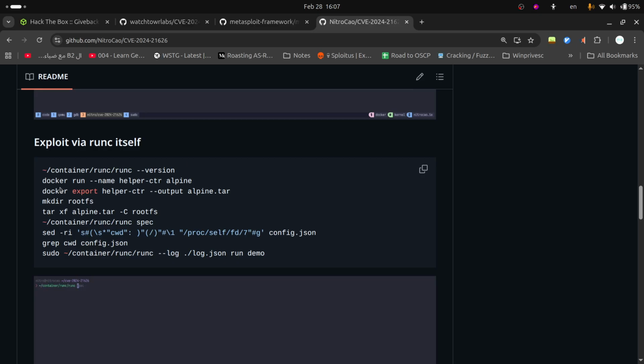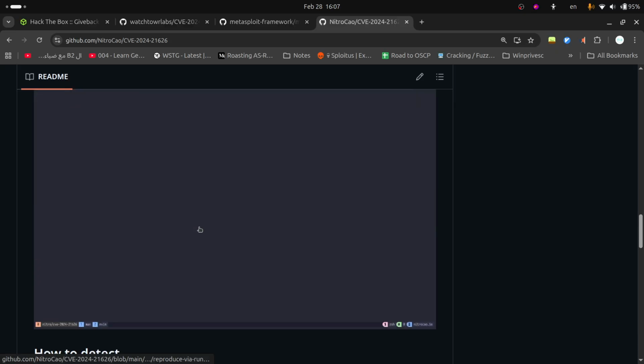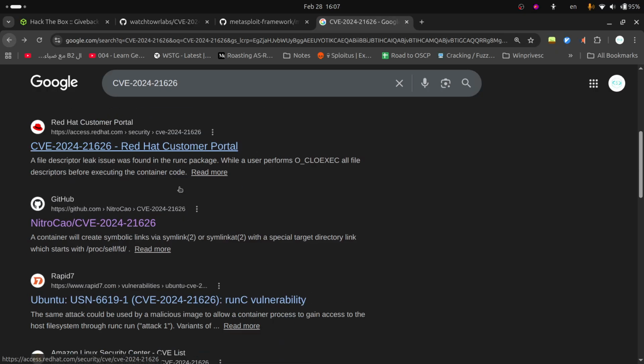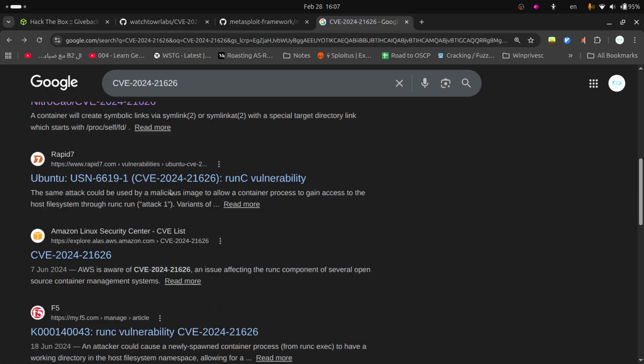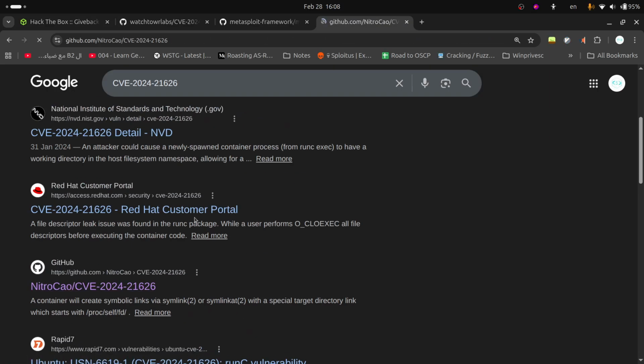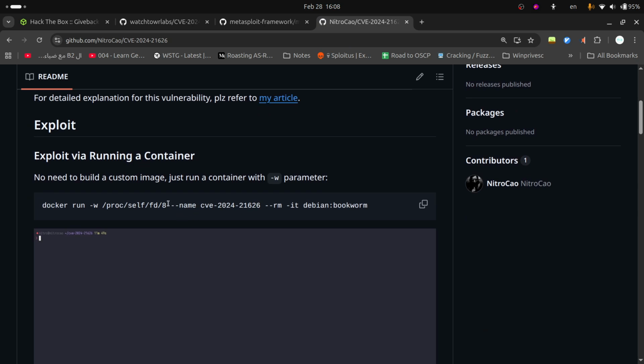So runc --version, docker run alpine. I'm going to use the alpine. Let me check. But instead I would make my own.